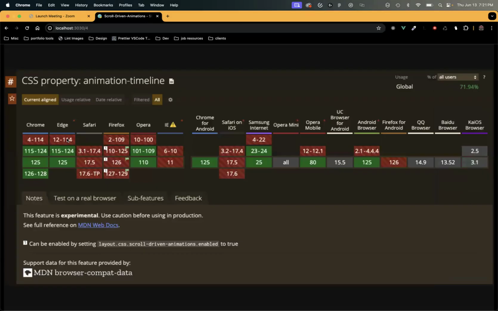As mentioned before, currently at 71%, so don't be using this in production. Probably not a great idea. It's something that is proposed, I believe, by Chrome or just Chromium browsers. And Firefox, I was testing on it. You can enable it via a feature flag. And that is the current state of it. But feel free to test it during this presentation or play around with it. It's a cool little feature.